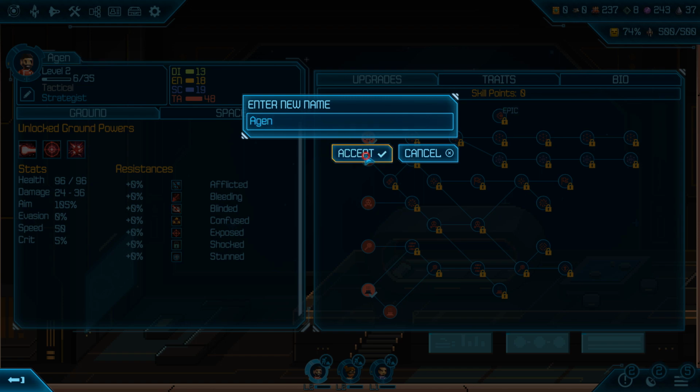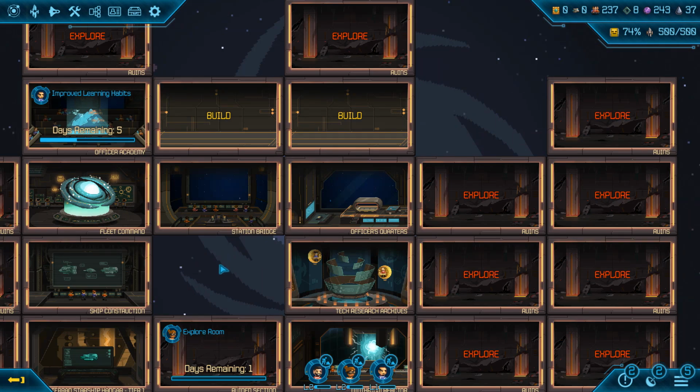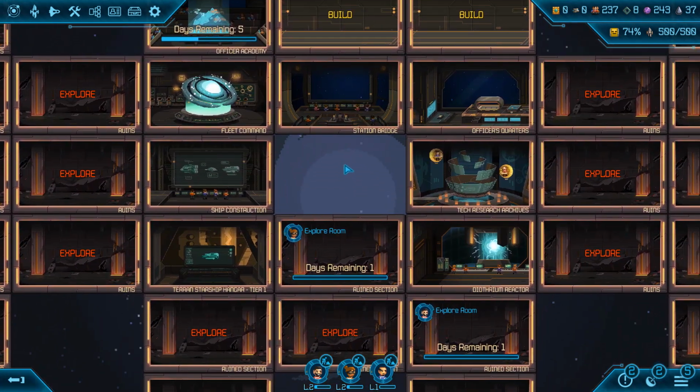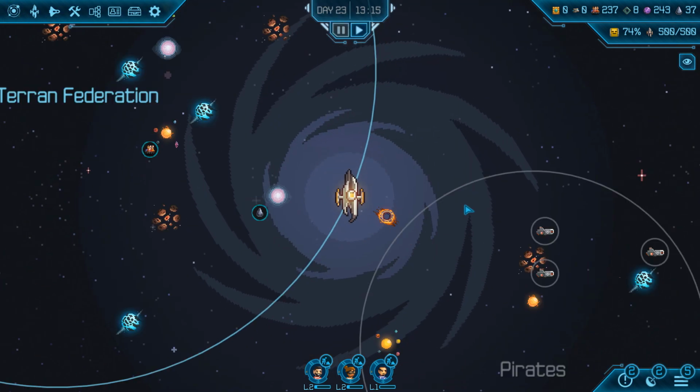Well, we'll give this to Aegon. I'm tempted to name him something else, but you know, we'll stick with that. Aegon then is our first officer. This is why we will blame everything on him, and only refer to him as a number throughout the entire rest of this series. Okay.